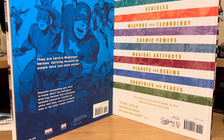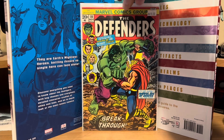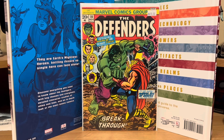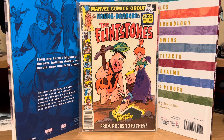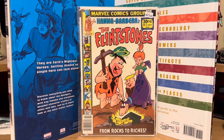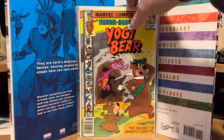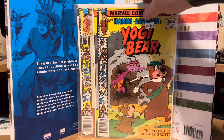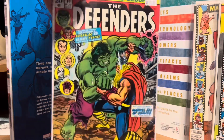There was another guy selling stuff that wasn't cheap but was reasonable. I picked up a really nice copy of Defenders number 10 — this is part of the Defenders-Avengers War — for 10 bucks. It's in beautiful shape. And then these are hard to find: a really nice copy of Hanna-Barbera's Flintstones from the 70s Marvel version. This guy also had Hanna-Barbera's Yogi Bear number one in really good condition — Yogi Bear used to be pretty pricey but he only had $10 on it, so I scooped it up.